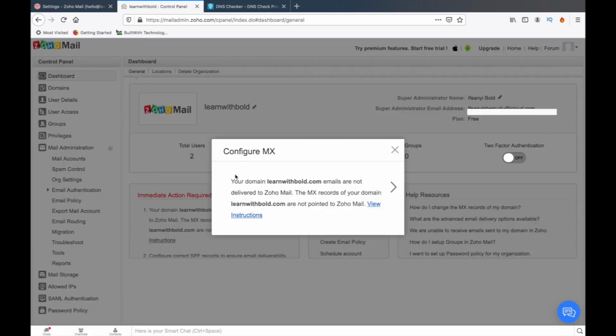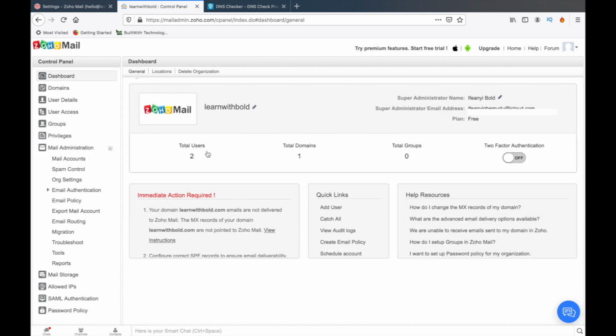So this is what it looks like. It still talks about the MX Record. Give that a while, it will eventually sort itself out. But until your MX Records work, you really cannot use your domains yet. So I have 2 users, 1 domain.